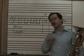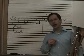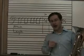So moving on to creating a little bit of variety in your articulation. I have an exercise that I like to make my students do, and it basically combines five different articulations in a very short period of time.